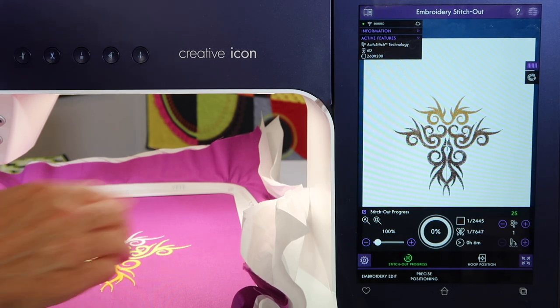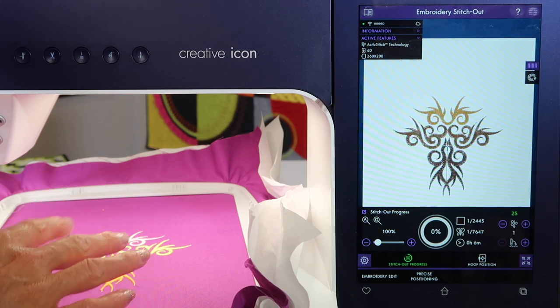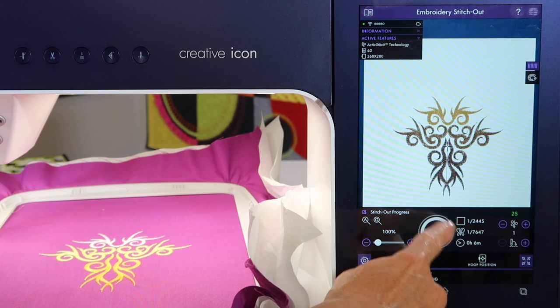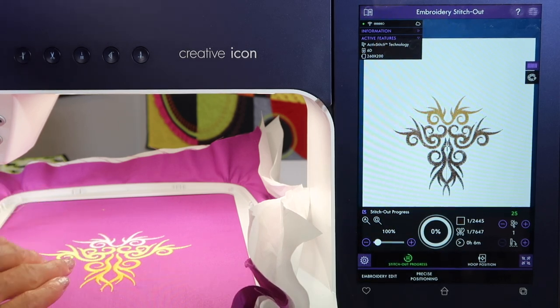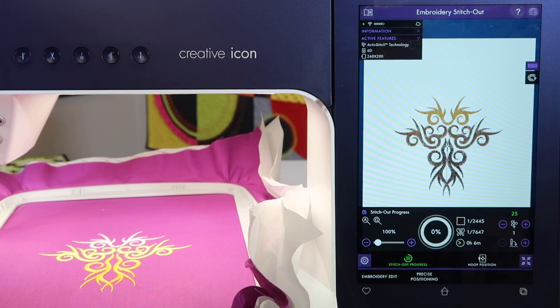Don't be afraid of a little white bobbin thread, but just know you want to instantly come over here and fix it. Another thing you can do is actually back up. If you've stitched it and now you've fixed it to the better tension, don't be afraid to come back to the beginning of a color and completely double stitch with the correct tension over what was not looking so good. You won't really see the difference — only you and I will know — but if you don't tell anybody, nobody will see that double stitch and it will turn out and look beautiful. The moral of the story here is no bobbin thread on the top, and make sure you're comfortable with reducing the top tension number to a smaller number for the best results.